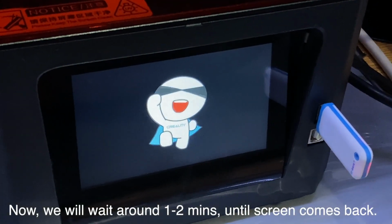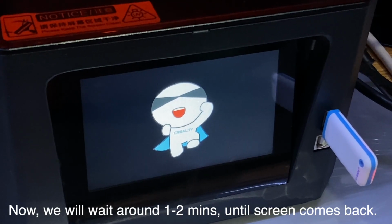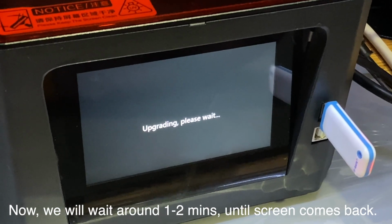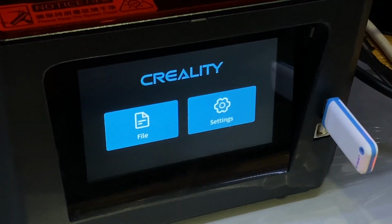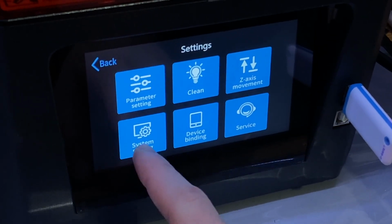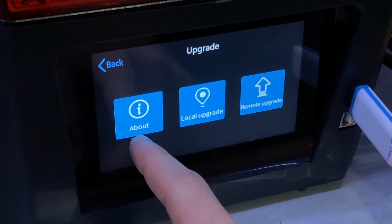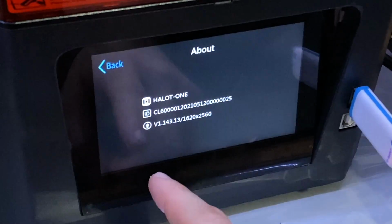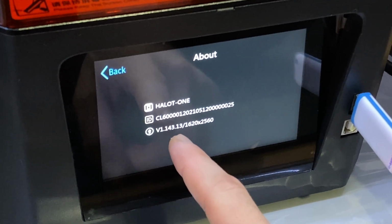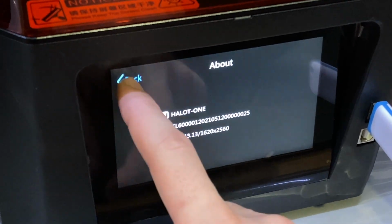Okay, now the printer is opening back again. Okay, let's check if it's upgraded. Come to settings, system settings, refresh, about, it's 1.143, which is what we wanted, and it is upgraded.